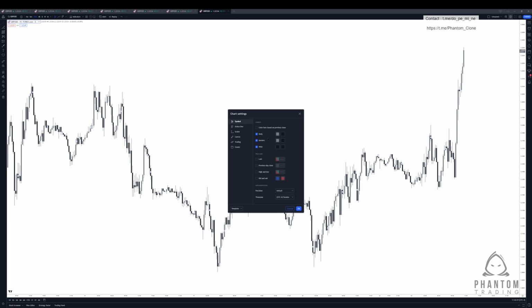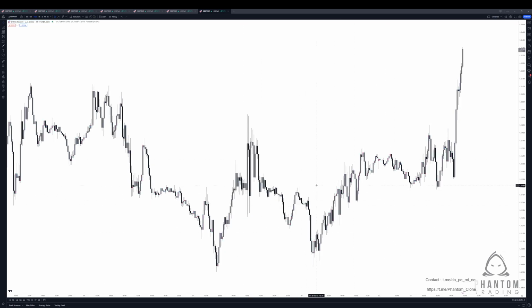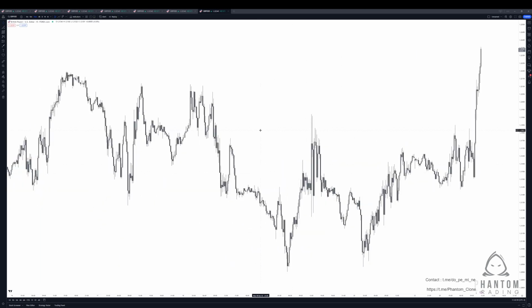And if I want to make a change, so say I want to change my chart colors to pink and black, instead of saving it and typing everything in, which I can do, if I do that, test, I can click this and that'll automatically save over my other theme. Or maybe I don't even want to type it. I don't have to. I can click this little arrow right here, click test, click save. And what you'll notice now is that test has these pink and black candles. We'll just change it back to keep it to the normal theme.